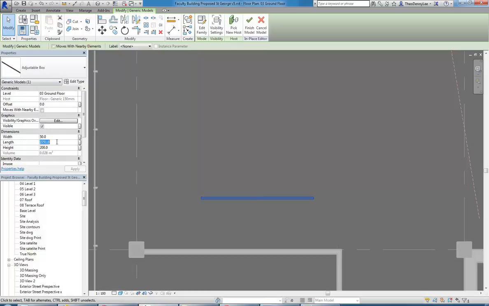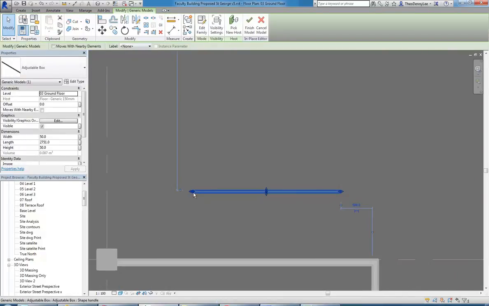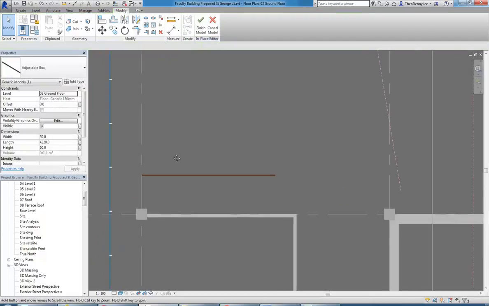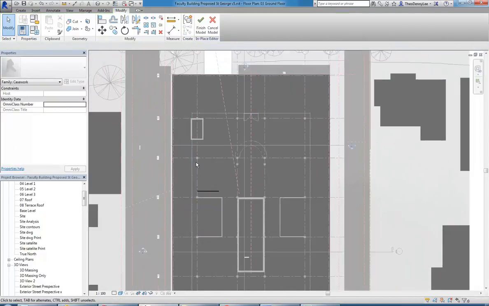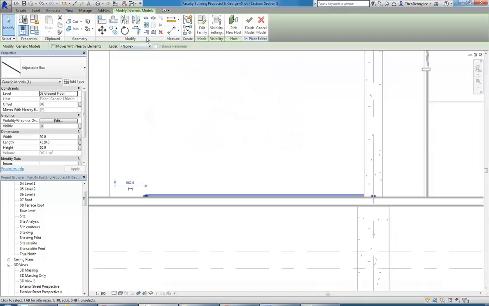And I've done that deliberately because you will often need lots of different sizes and you don't want to have to go and constantly have to duplicate every time you just want a different size. Okay, so then in the section view, I can copy that or array.